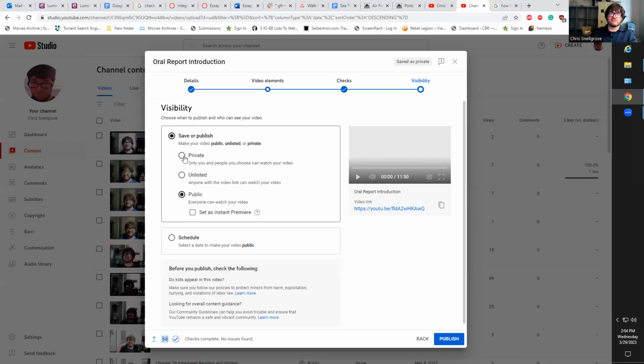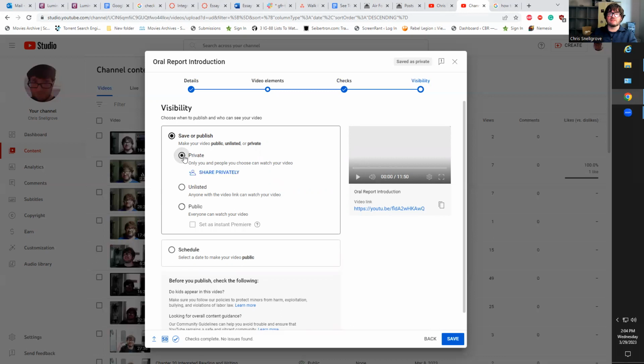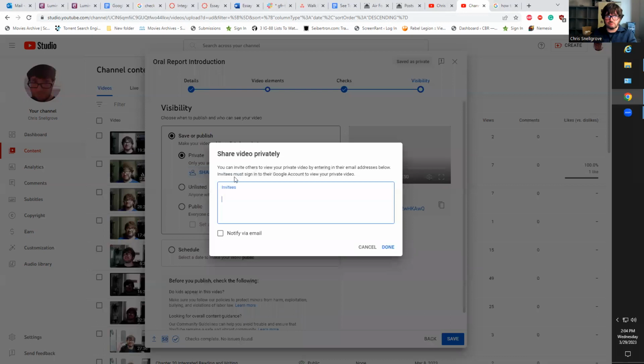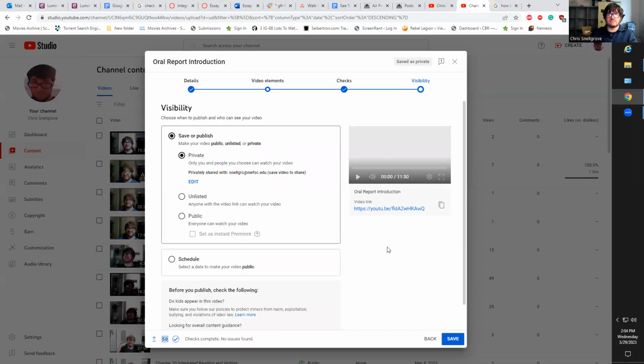But if you're worried about someone else getting this, you can click on private. A little share icon pops up here, share privately, all right? And you can put me in there, assuming you can spell it right, using my school email. So notify via email, I click the little button, done. And now you'll see it changed, okay, it is a private video, as in nobody can just stumble on this searching for things on YouTube, but you have shared it with me. So I'd be able to see the link.